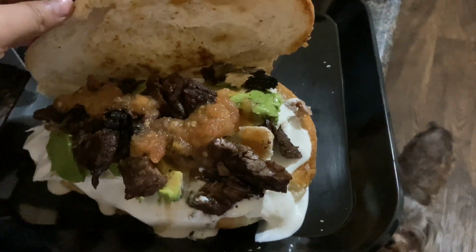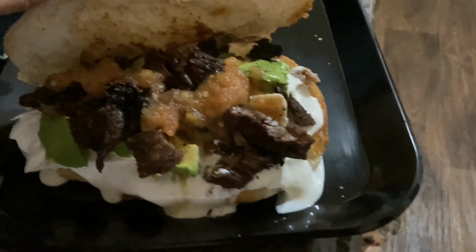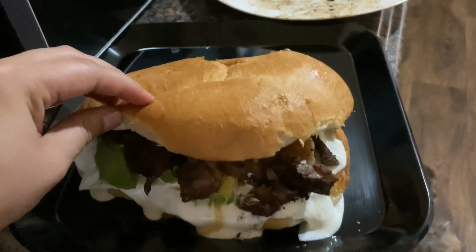And that's basically what your torta should look like. I know it's huge. Go ahead and cut it up in half and just enjoy it. Love it. It's so freaking good.